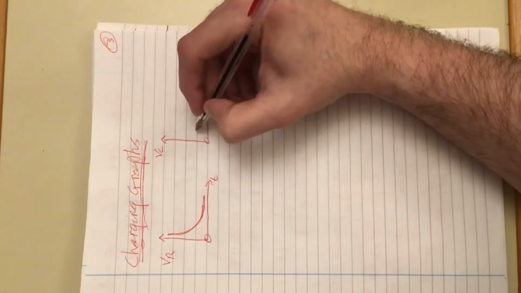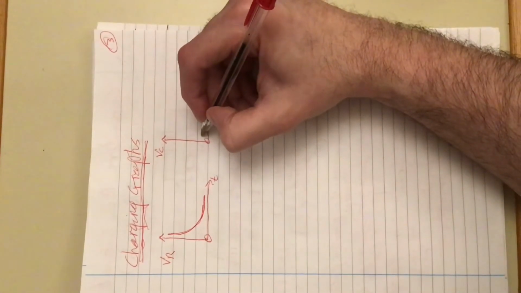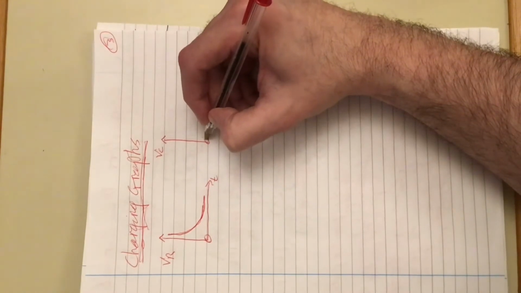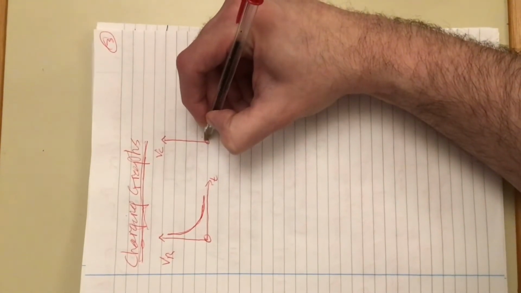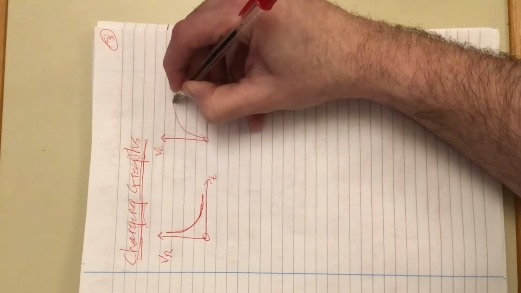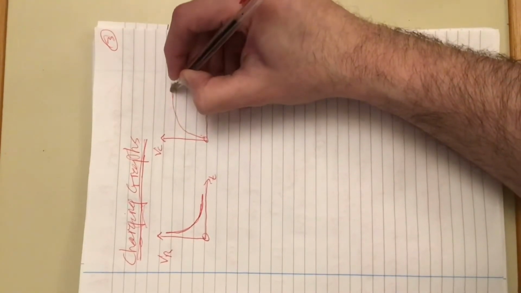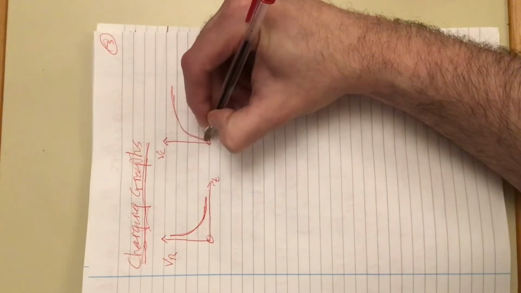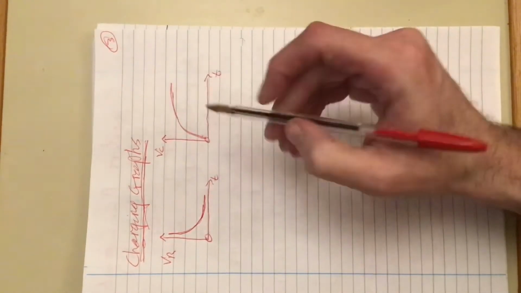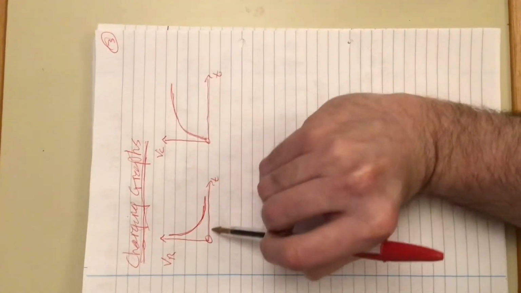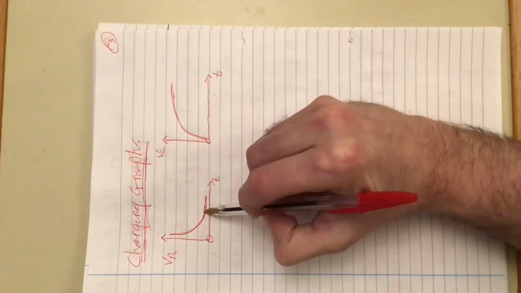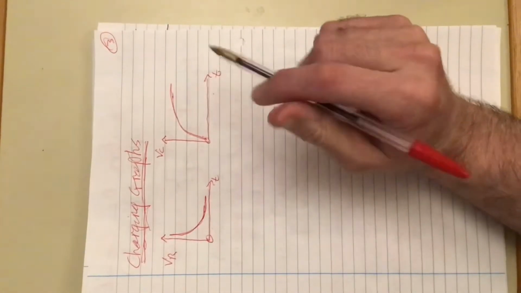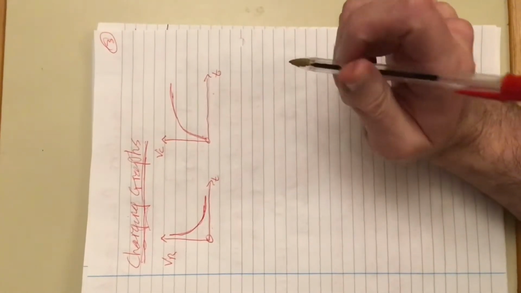And if we look at the voltage across the capacitor in the same time frame, so again time equals 0 is the instant we close the switch, the voltage across the capacitor initially is close to 0, is in fact 0 at the instant we close the switch, and then gradually builds up to a maximum value. And if we laid these two graphs on top of each other, what we'd find is that if you pick any point along the time axis, take the value of the capacitor voltage and the value of the resistance voltage, they would add up to give you the value of the supply voltage.